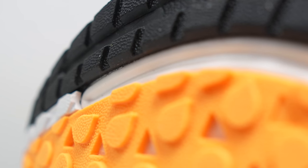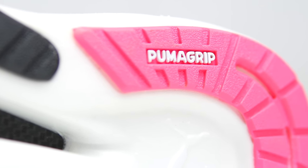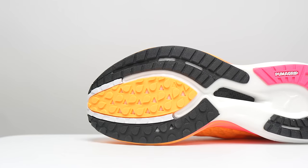Now this plate is a little bit different than the plate that's in the Nitro Elite 2, which is the higher end racing shoe, even though they're both called power plates. But this one in the DV8 Nitro 2, the non-Elite version, is a carbon composite — at least that's my understanding. So it's going to be a little bit different, not quite as rigid, not quite as springy as a full carbon plate like in the racing cousin to this shoe, the DV8 Nitro Elite version 2. On the outsole, there is a very thick layer of rubber on the shoe — it's actually a little bit surprising how much rubber there is. It's Puma grip, which I've had experience with in a couple of other shoes. It's a really nice and grippy material that is also very, very durable, although it is going to add a little bit of weight.